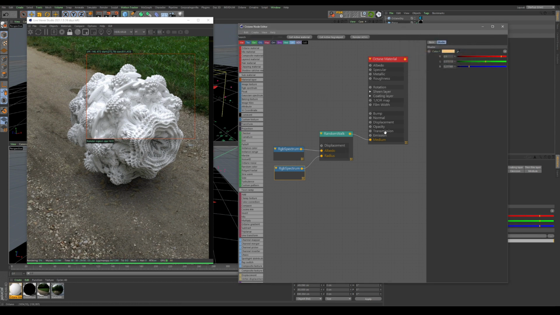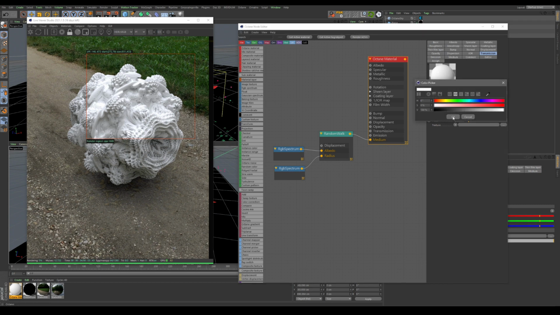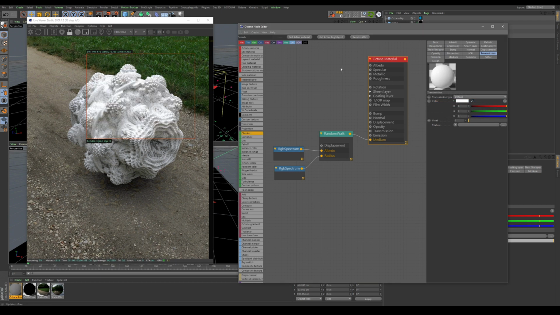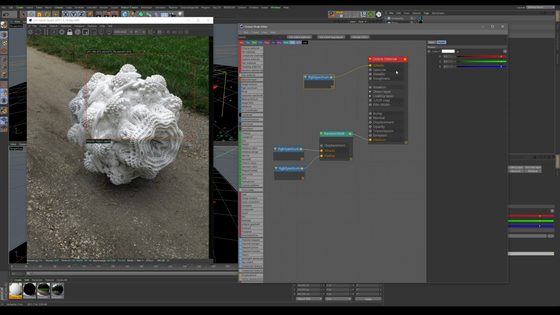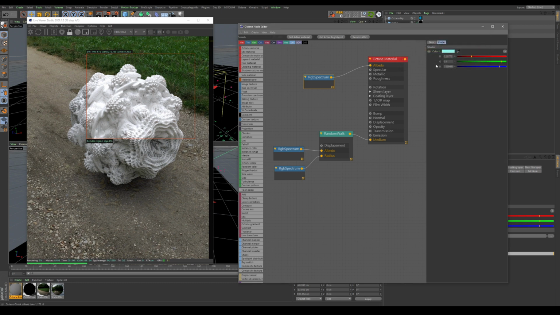Still nothing, of course, because we have to put the transmission to white. So change it from black to white. And now the final thing, the albedo color should be the opposite of the random walk albedo color. At least this is how I do it. Yeah, right? We get something.